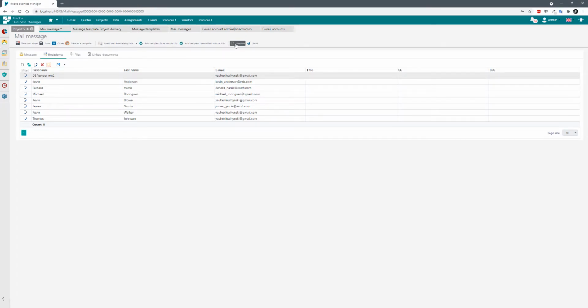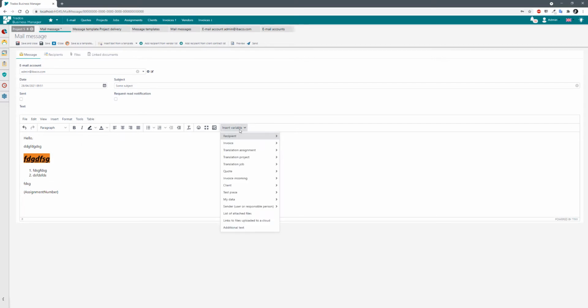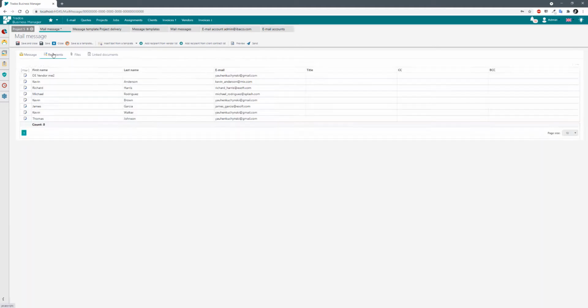Now, if I click preview, let's do that. Let's go to message text and type something like hello, insert variable, recipient first name. And now we have this variable here, and we have a number of recipients with different first names.